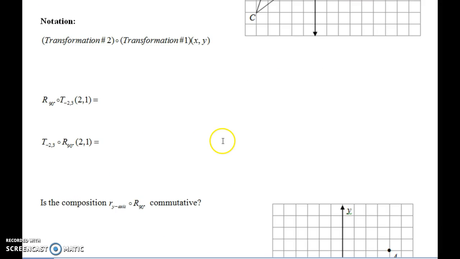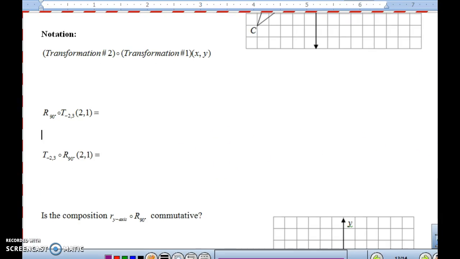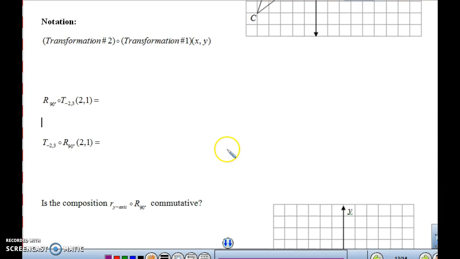Now the notation of a composition is a little bit strange. Instead of telling you what one should do first, it uses a little composition symbol right here. That means composition, the little circle symbol there. So a composition means which one do we do first? Well, the way the composition is written, the second one right here is done first. So we do this one first, and then take that answer and do the other one.